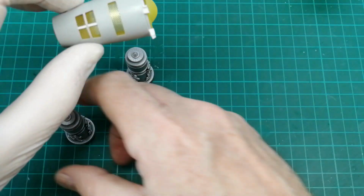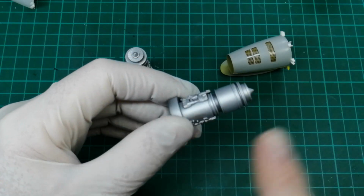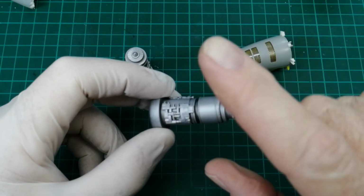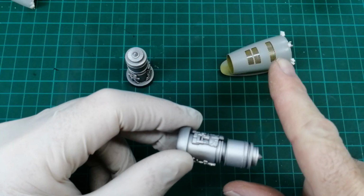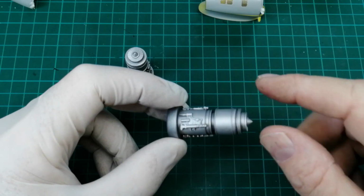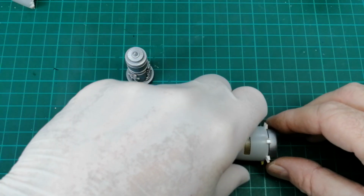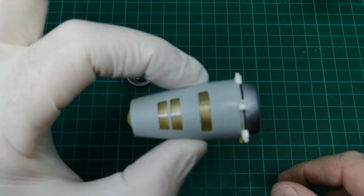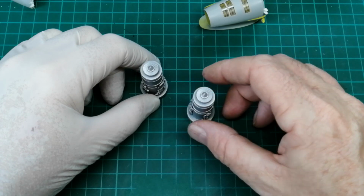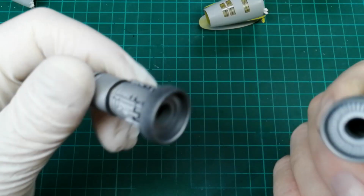So hopefully we can see some of this engine. Talking of which, I've painted it with some Vallejo aluminium and sealed it with some Vallejo gloss varnish. So I'm just going to go through the motions of adding a bit of interest to this. Once again, you ain't going to see a great deal. So I shall make a start on adding some interest to these parts.